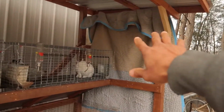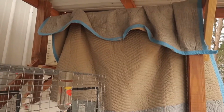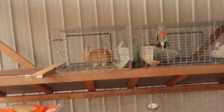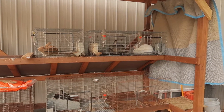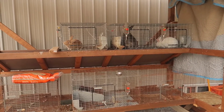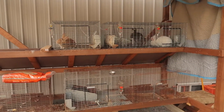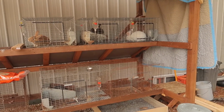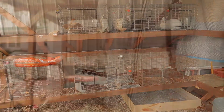As I kind of lazily put this blanket up to block the wind the other day, it's kind of sloppy, so I'm going to redo that. I have another blanket over there I'm going to drape across the front, make it look a little more presentable, and then I'm going to make two nest boxes for the white rabbit and the brown rabbit, so they have something to crawl into. Then I'm going to stuff the other nest boxes with straw.